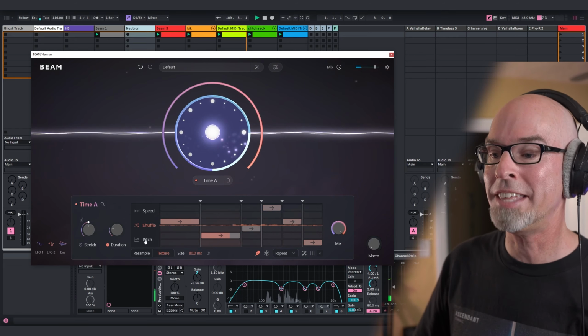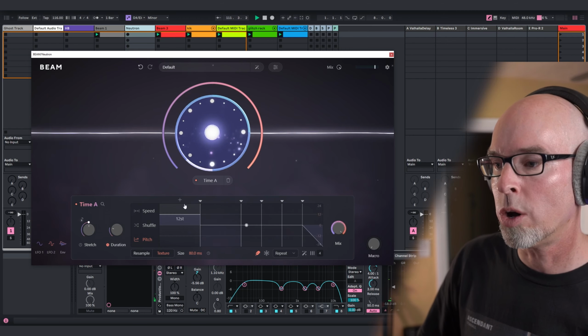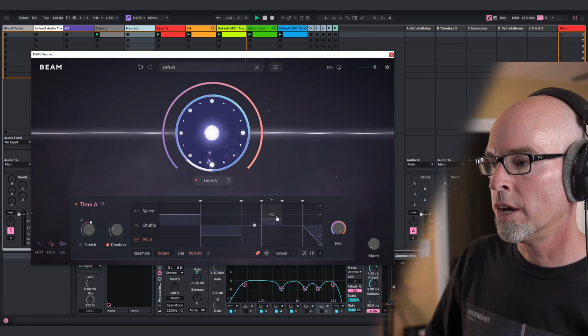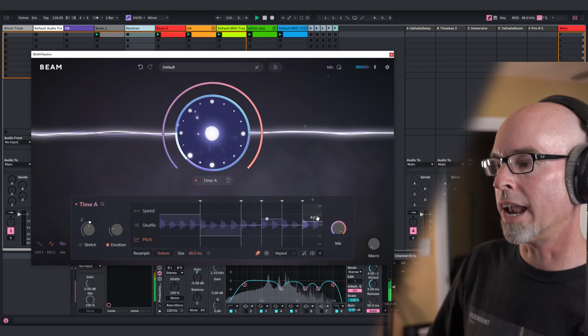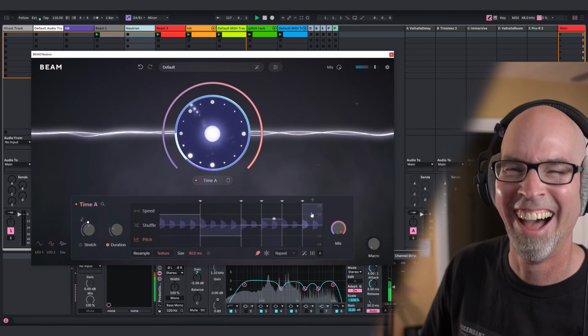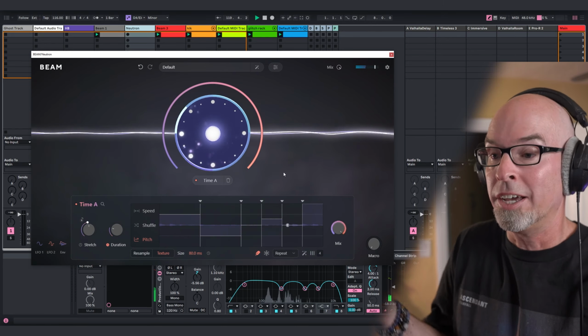Now, pitch mode, what is that? Obviously, it's what it says. It's pitch mode. You can change it by semitone. So I can say, all right, this is plus 12 semitones. This is minus 12 semitones, somewhere in between, right? So it really is kind of like musically doing this. Up 24. I mean, that's totally crazy. So that's just the basic function of time.